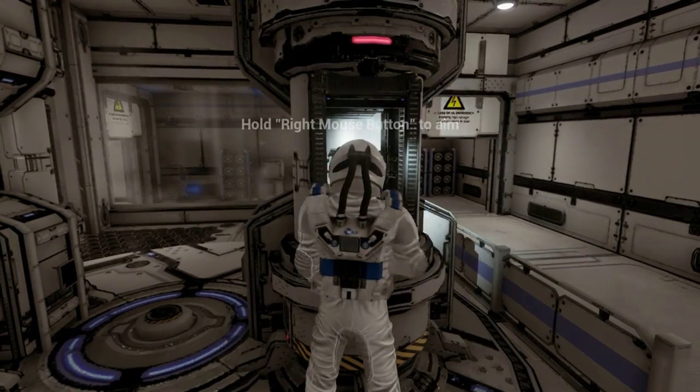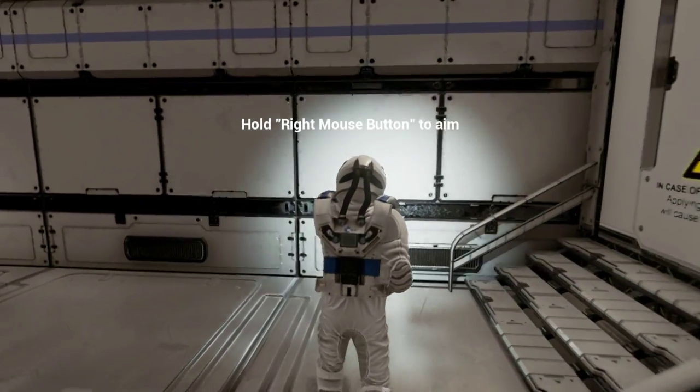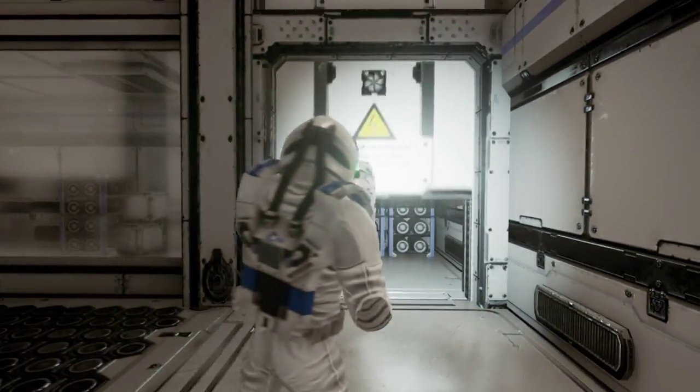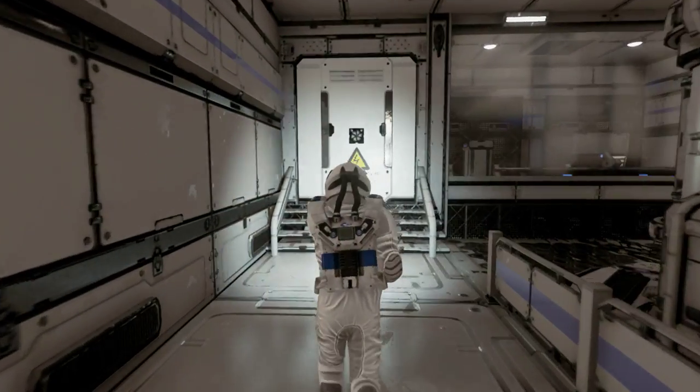How about we take it? And that has sealed us into this room. Luckily, we've got a gun now. It doesn't really do a lot other than open doors. It is a door-opening gun, and that is about 100% of what it does at this point.